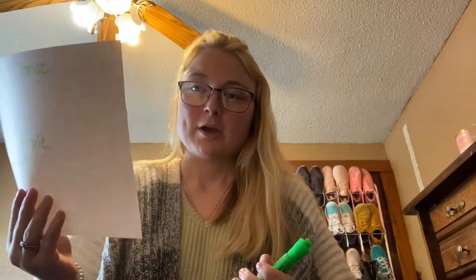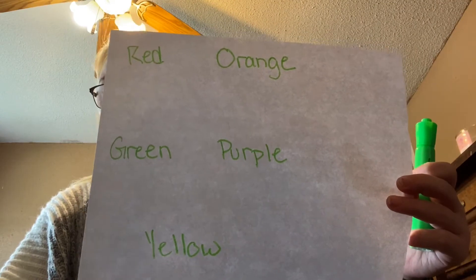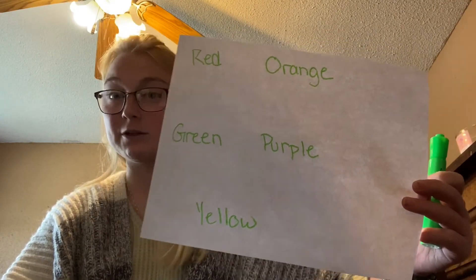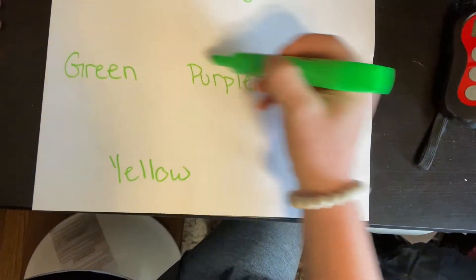I would also grab a marker and a piece of paper. What we're doing with the paper and marker is just listing, with some space, the colors. Skittles has five different colors in it, so I wrote down one for each of the colors. Then what we're going to do — I'll show you with my camera — is make a box and draw these so that each box can hold the Skittles. Let me draw my box really quick, and I'll give you a second to write down yours if you're playing along.